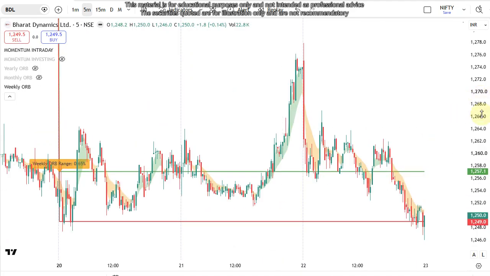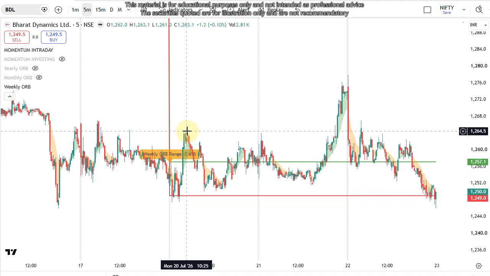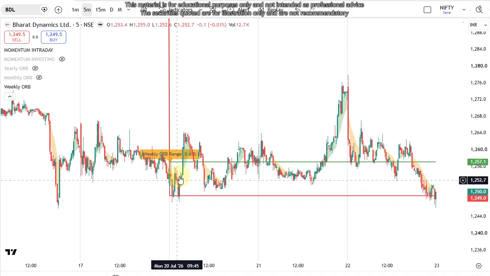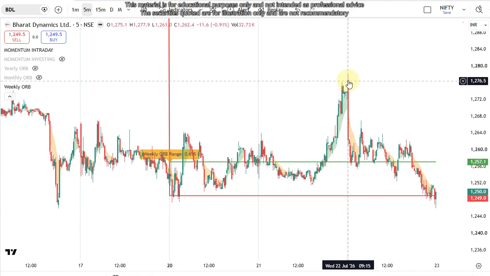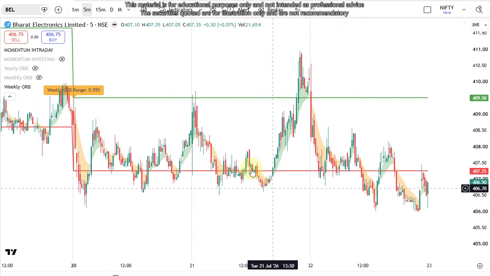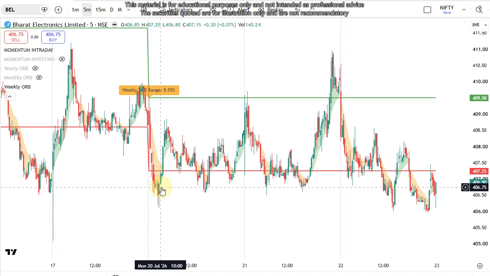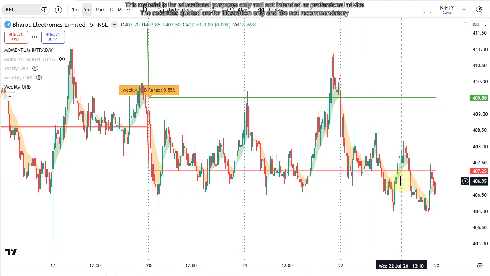See, this is 0.65%, Bharat Dynamics. See, once the buy happened, with the confluence of the cloud, we took the entry. Stop loss is below this level. Our risk reward of 1:3 would have been achieved here. So BAL 0.55%. See here, this is a stop loss trade, because we are not going in the sell direction. All these sell trades have been avoided.